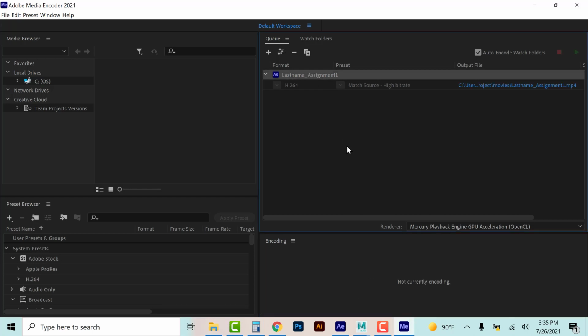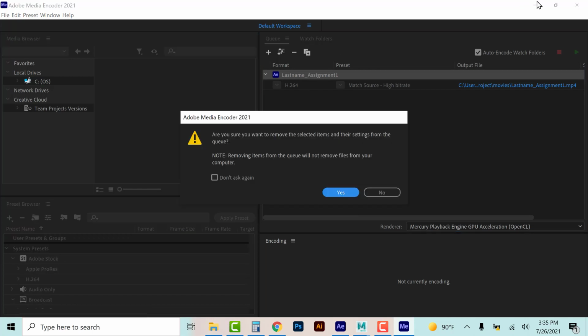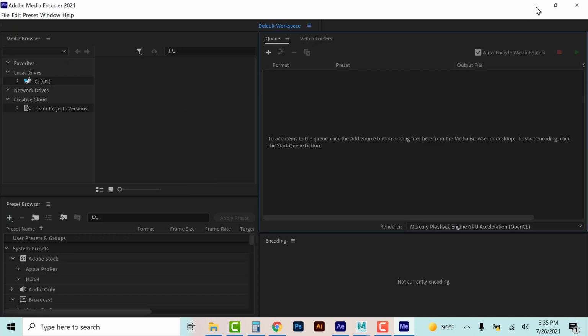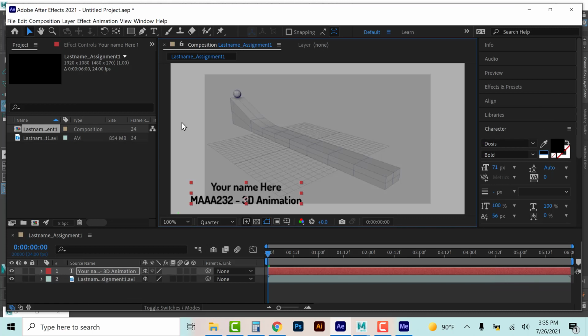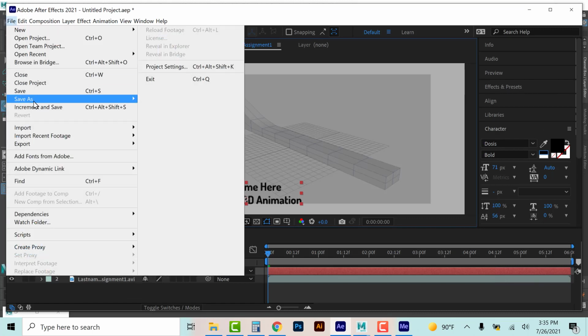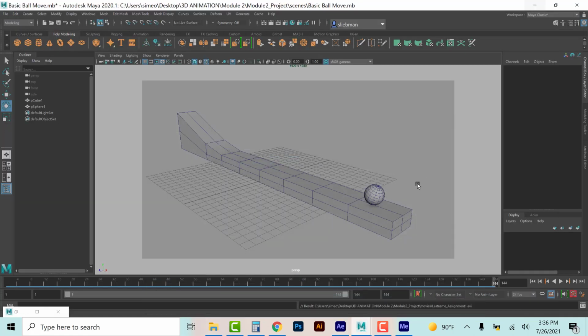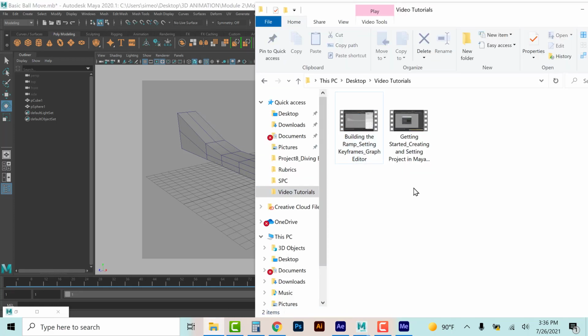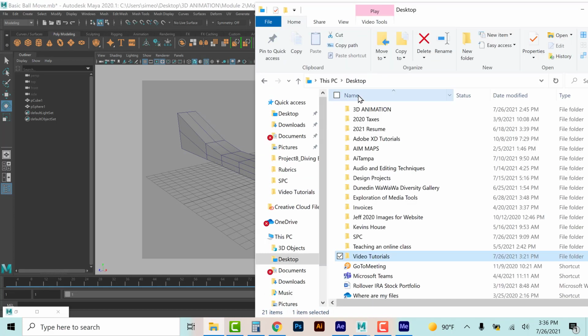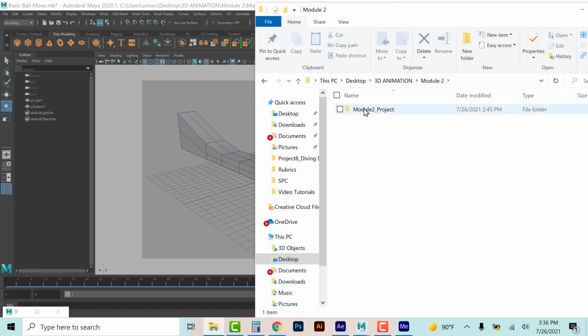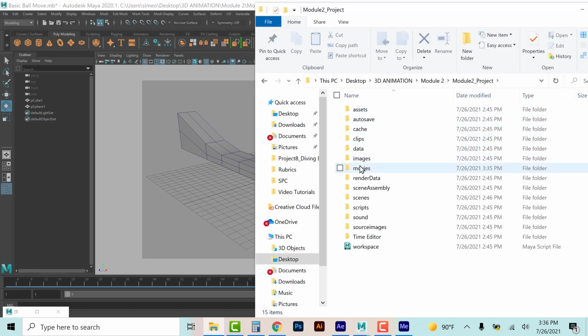See, it's all done. I can even clear my queue, clear it, minimize it. Even here, if I want to, I can take this and save this as a preset, so that every file I bring in can be done there. Okay? So now, let's see, desktop, 3D animation. In the movie files is where I placed it.